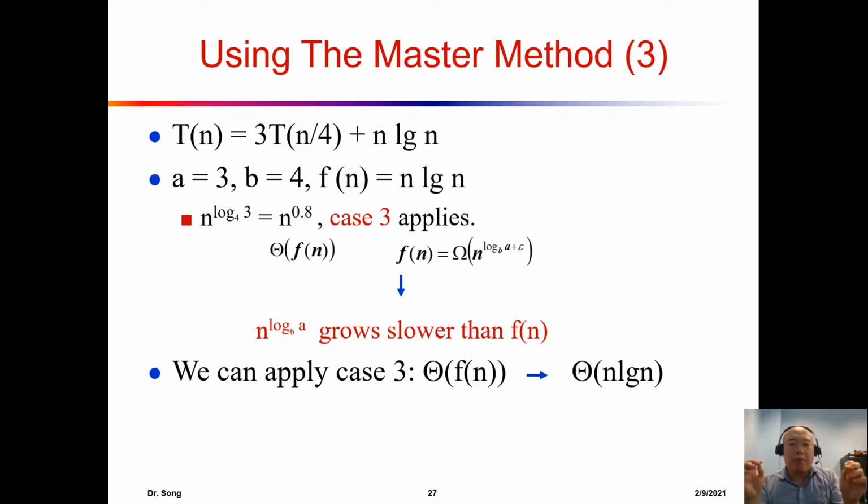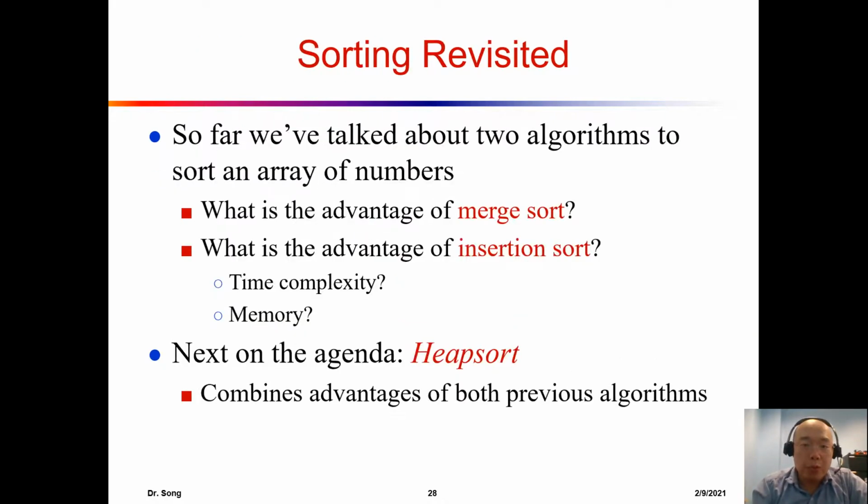You don't have to write a lot. When you have a recursion, you only have to figure out which case applies to this recursion. If you can find one case that applies, then you just plug in the master method and use the specific case, and then the problem will be solved.